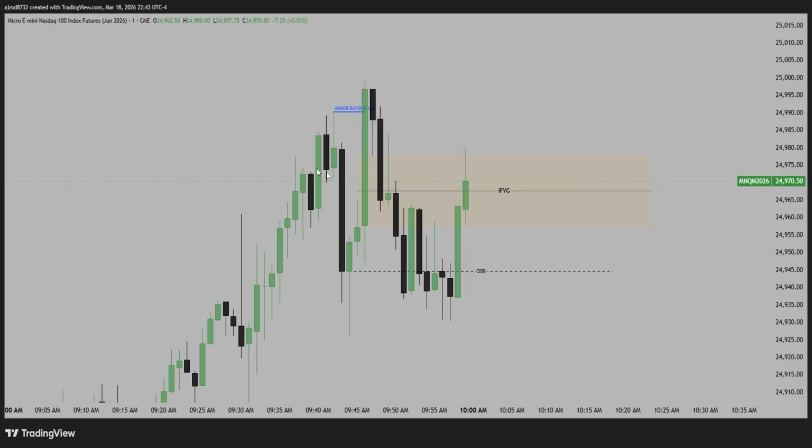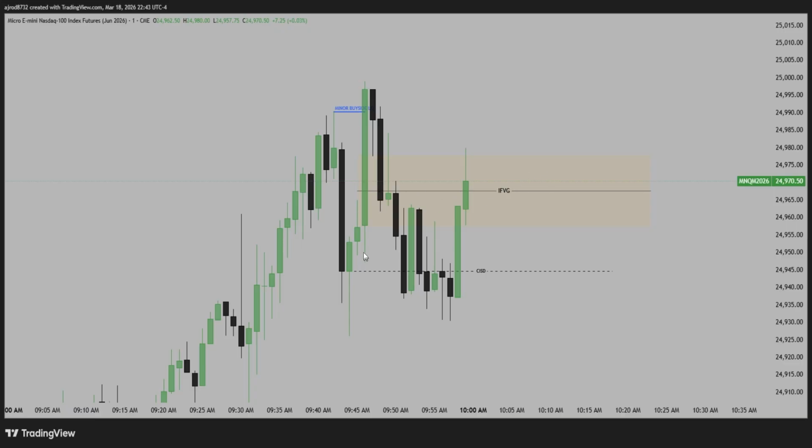And then 1 minute execution. So we have minor buy side. Price gets swept right here, this manipulation leg to take out this liquidity here. The highest time frame fair value gap is the 1 minute. So I'm using that as an inversion. If there was a 2 minute, I use a 2 minute. If it was a 3 minute, and all the way up to the 5 minute.